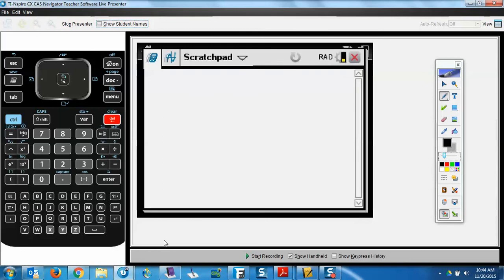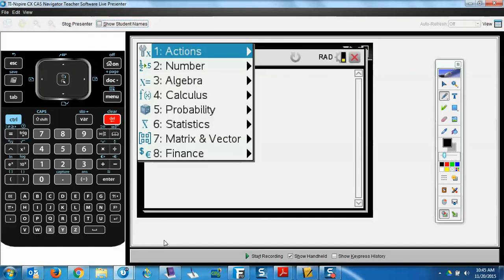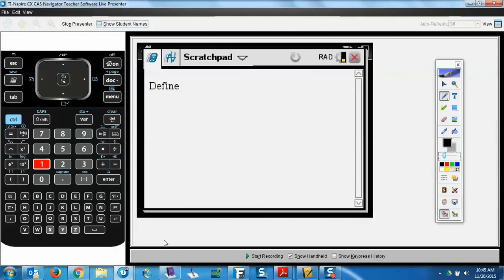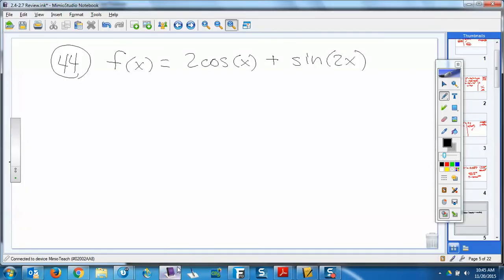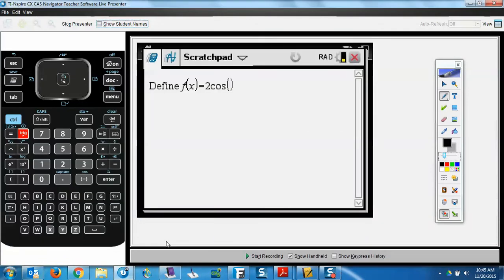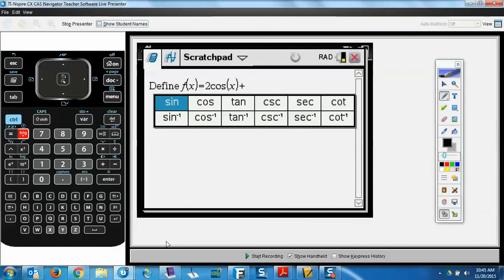So, what I would probably do on a problem like this, where I get to use my calculator and know I'm going to do some derivatives, is I would define the function, to be honest with you. I would probably go to Menu and Actions and Define. I wouldn't have to do this, and then I would call it f of x. So f parentheses x, and then type it in. Now again, you wouldn't have to do any of this. So go ahead, and then what was it again? It was equals, there you go, 2 cosine x plus sine 2x.